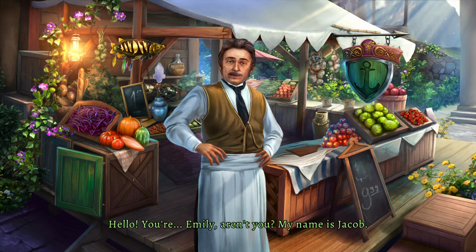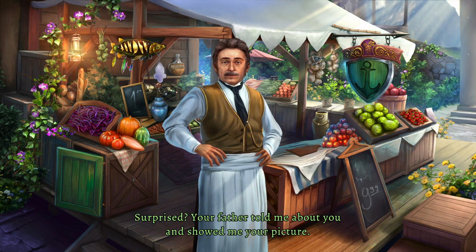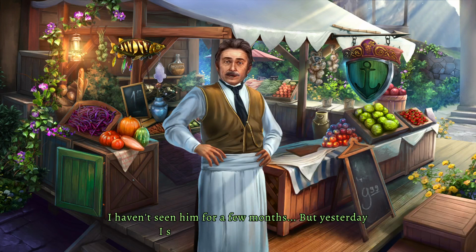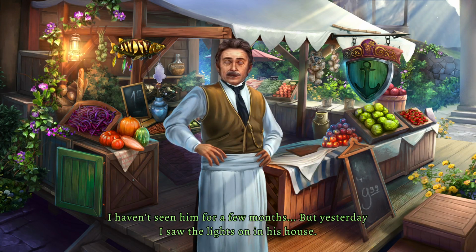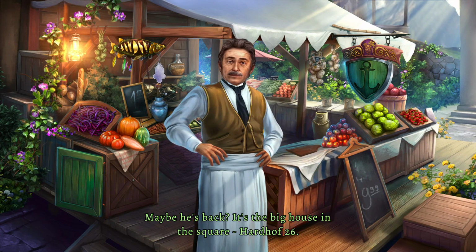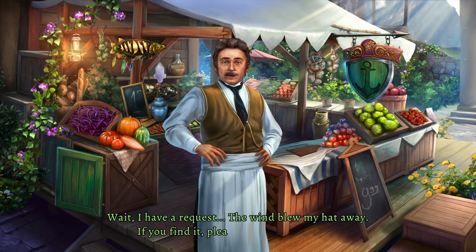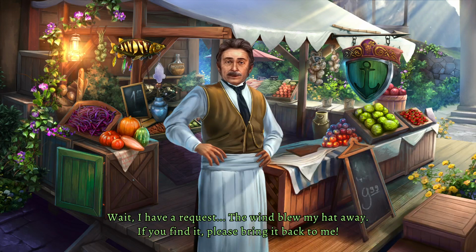Hello, you're Emily, aren't you? My name is Jacob. How do you know me? Your father told me about you and showed me a picture. You know my dad? I'm looking for him. He disappeared and he's in danger. I haven't seen him for a few months. But yesterday I saw the lights on in his house. Maybe he is back. It's a big house in the square, Harthof 26. Wait, I have a request. The wind blew my head away.